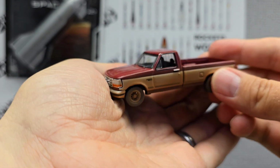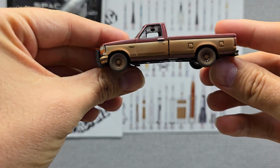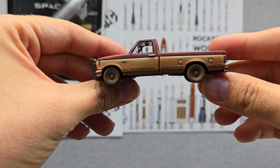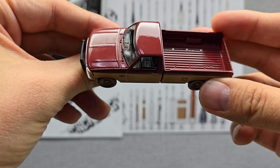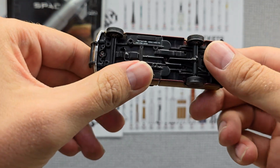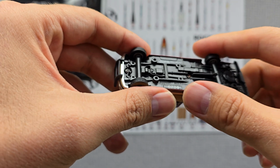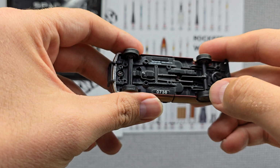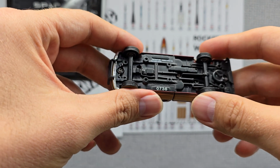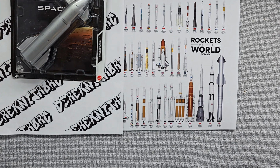This is limited to only 2016 pieces. And definitely go and support toylandbay if you can. This is an awesome truck, and if you don't buy this from him, get some of his other die-casts that he's got listed. He's got plenty of other cars available. This is limited to 2016 pieces, which is kind of funny. Well, it'll be funny when I show you the chase piece, because the chase piece is an interesting story there.